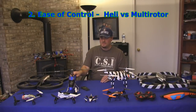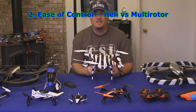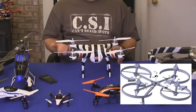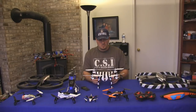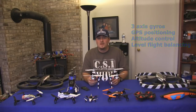On the other hand, multi-rotor helicopters, by their very design, are more inherently stable. In a typical quad configuration like this one, two of the props spin in one direction and two spin in the opposite direction, meaning the prop torque and heading yaw mostly cancel each other out automatically. In addition, almost all multi-rotor helis have multiple axis gyros built in to auto balance. Many also have GPS stabilization and altitude control. With these built-in features, the multi-rotor becomes so easy to fly that almost anyone can pick up the controller and fly it with a few minutes of practice — which leads us to the next point: safety.